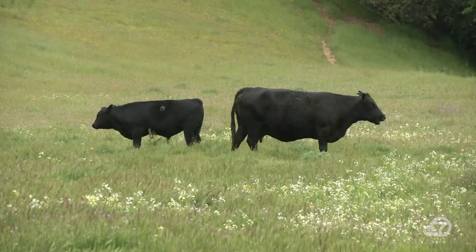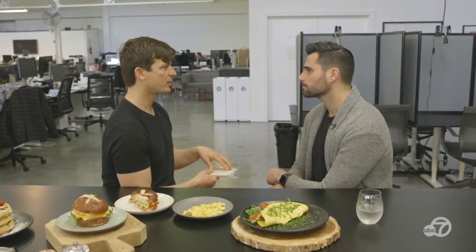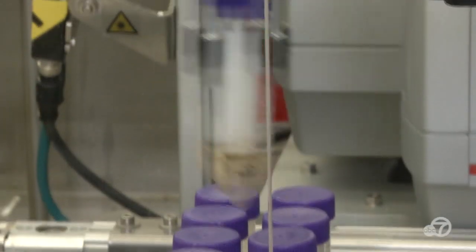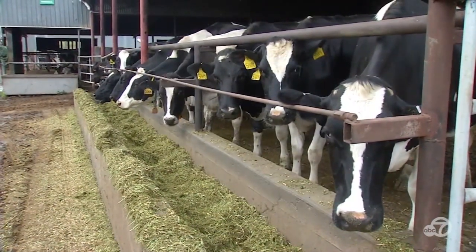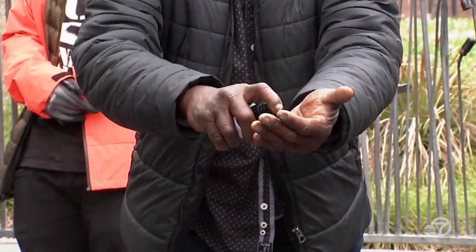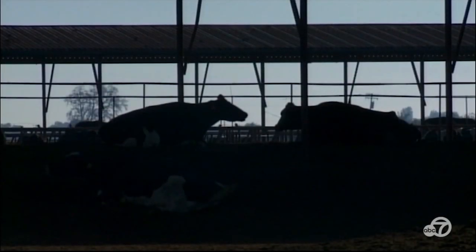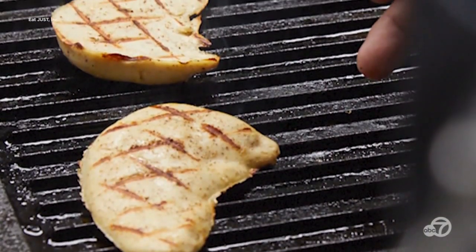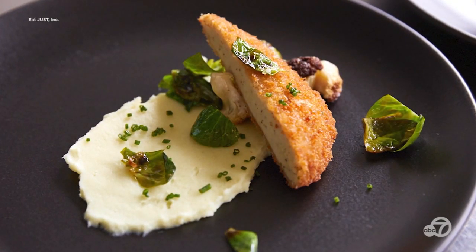We find the best-tasting chickens and cows, get some cells, and those cells double and double and double — and what you have at the end is chicken breast. When manufactured for mass consumption, it will be produced in clean environments with the highest forms of food safety. Confining and eating lots of animals causes lots of issues. Zoonotic diseases — from animal to human, whether salmonella or the coronavirus — are the result of a collision between human and non-human animals, which increases the risk of this happening more and more. We need to build a world less risky in terms of these things entering the human population. The cultured chicken is waiting for approval from the federal government before it can be sold to restaurants and eventually supermarkets.